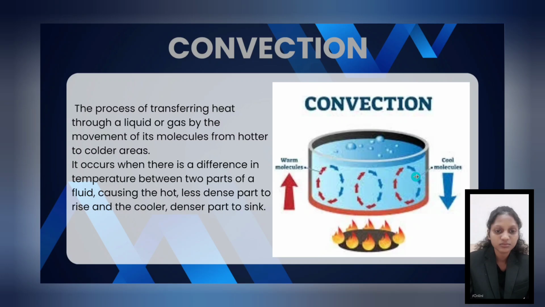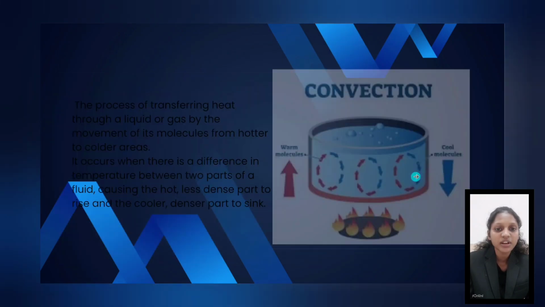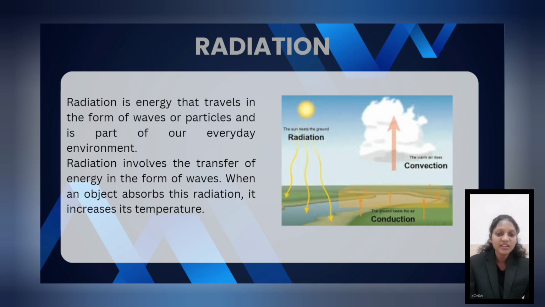Now we are going to see about radiation. What is radiation? Radiation is heat transfer that doesn't need anything to travel through. Means it is heat transfer through empty space. It moves as waves like light from one place to another place. The sun's heat reaches earth through radiation even though space is a vacuum. We can feel radiation heat from the sun or a campfire. It travels through the air and heats whatever absorbs it.